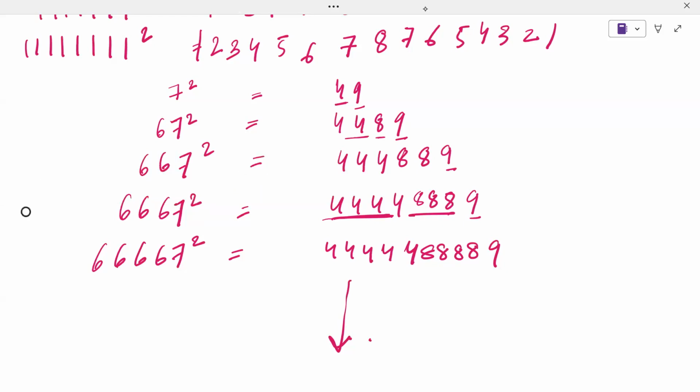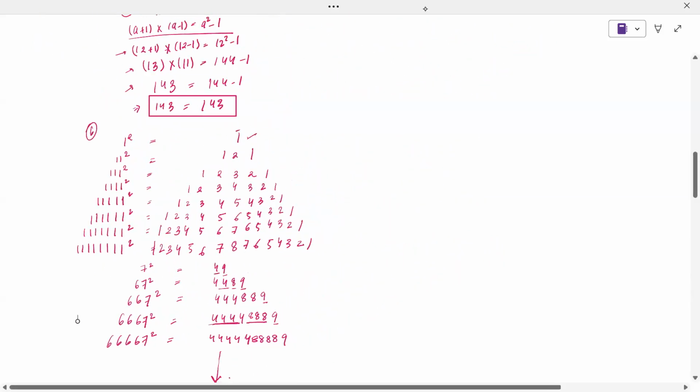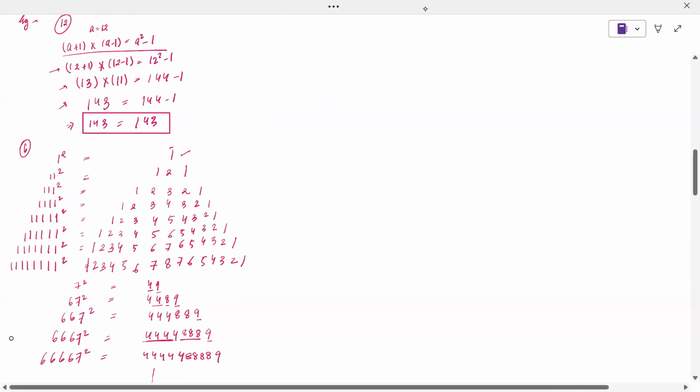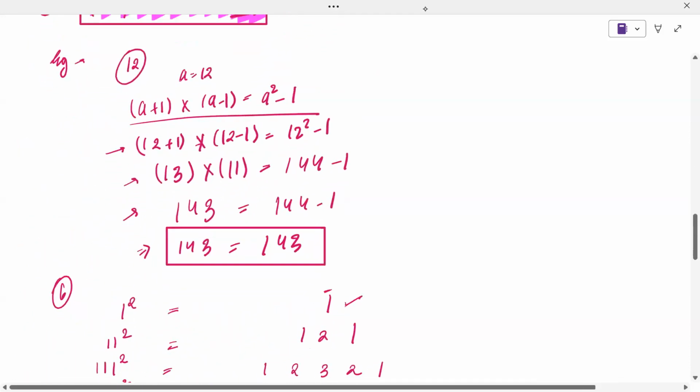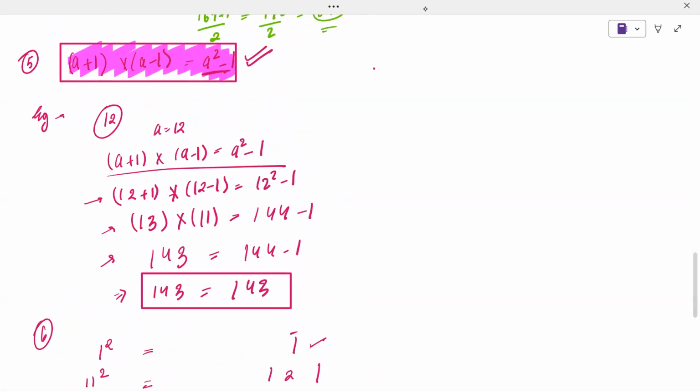Now we studied all the properties. We studied all the 6 properties of the square numbers. If there is any doubt in all of these properties, you can just ask me. I'm giving you a minute to go through them, revise them. Then please ask me if there are any doubts. Ma'am, can you explain the sixth one again?